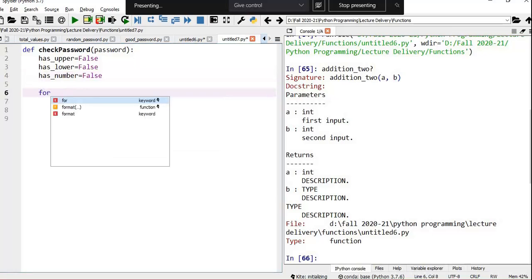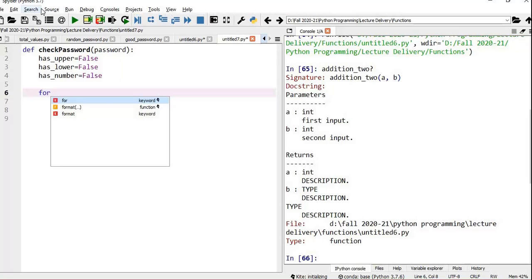Okay, now see, these are defaults. As upper, it's not having an uppercase, it's not having a lowercase letter, it's not having a number. By default I just initialized all these things to false. So now I have to take each and every character of the password and check whether any uppercase letter is available or any lowercase letter is available, or there is a number. You can also go for built-in functions instead of manually checking. Okay, I'm just going for manual checkup.